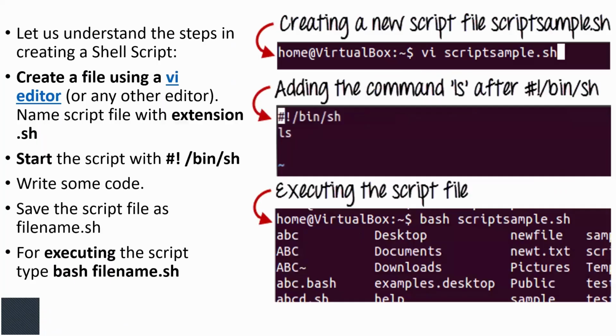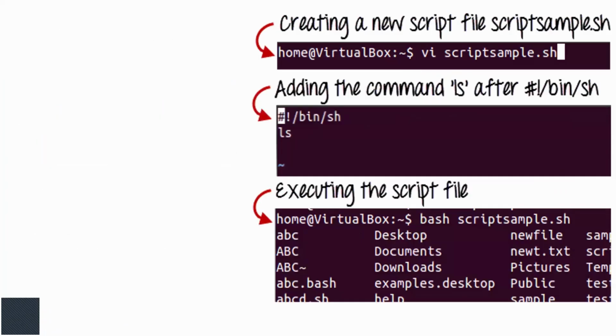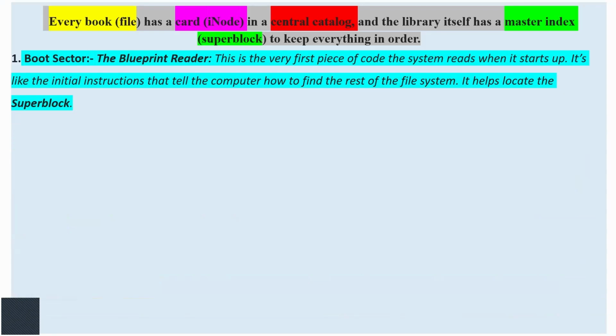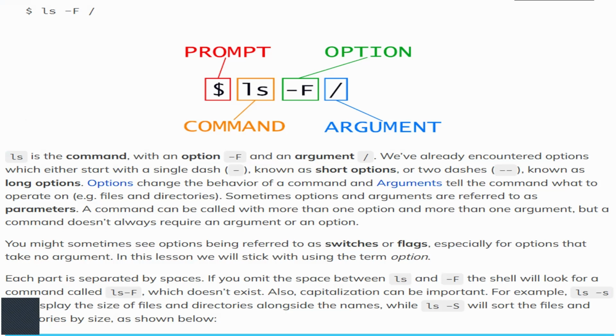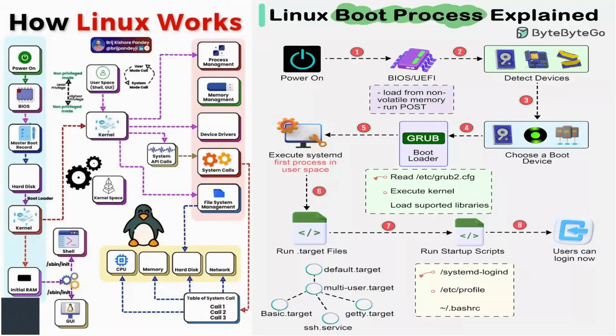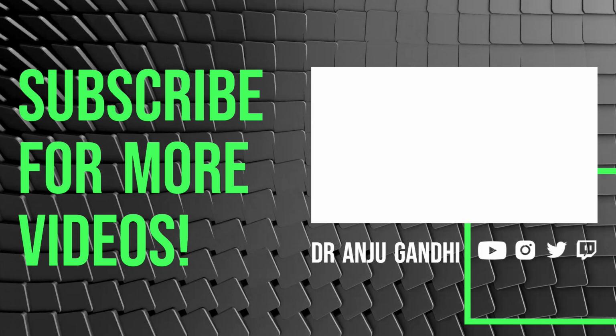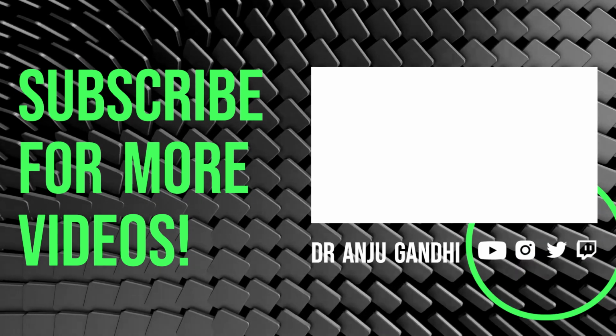So what the file system is, what shell scripting is, how Linux works, and the simple things we have with us: this is how we can understand these topics.